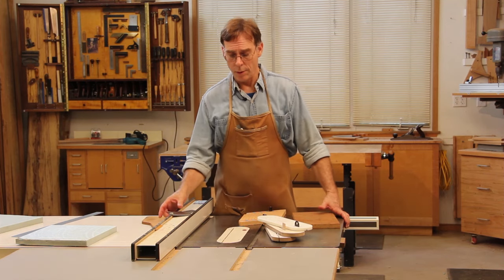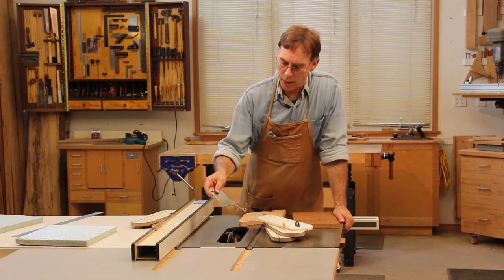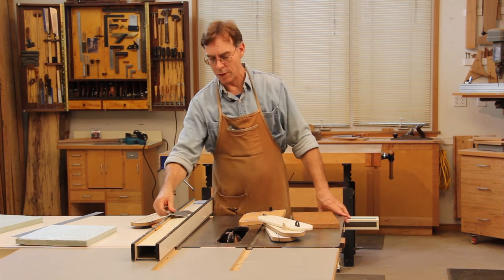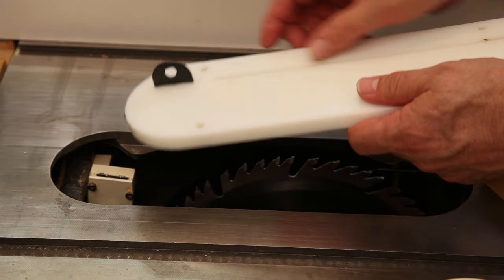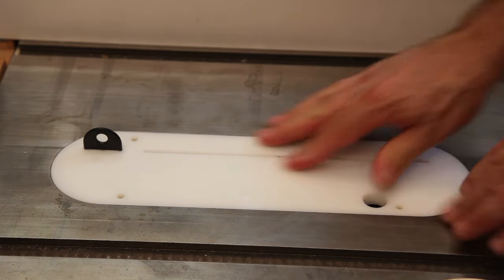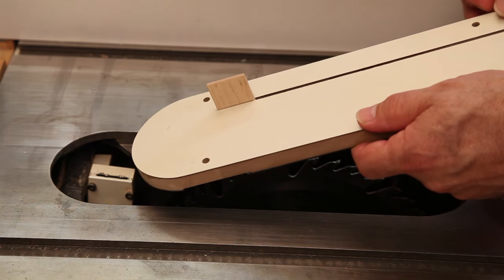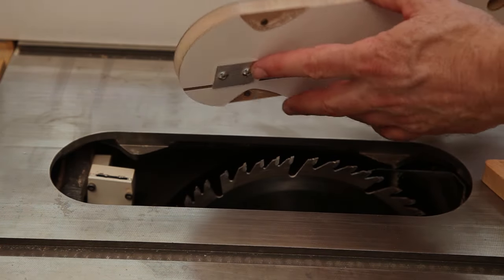However, for older saws there are a number of aftermarket splitters, such as this Beesmeyer snap-in splitter that we've been using here, which slips into a bracket that you mount onto the rear trunnion of your table saw. Other models are available as well for various types of saws. Or you can actually mount a splitter onto a zero-clearance throat plate. Here's one example — this is made by Micro Jig. This is a commercial model, and although it's shorter than a bigger splitter it does the job just fine. You can make your own too. Here's a wooden splitter mounted into the slot on a wooden zero-clearance throat plate — it's just glued in place. Another alternative is to make a splitter out of aluminum angle, screwing it to the underside of a throat plate.